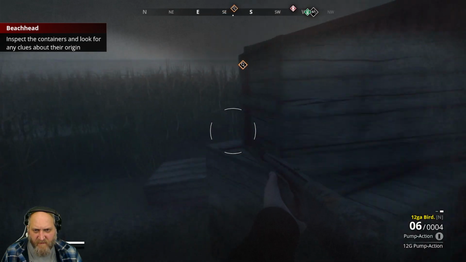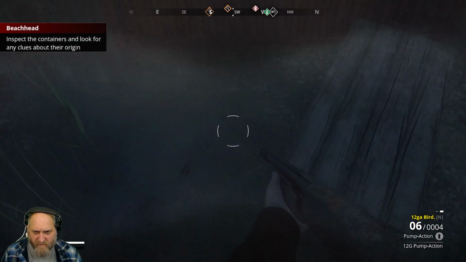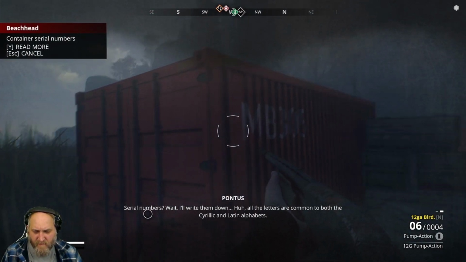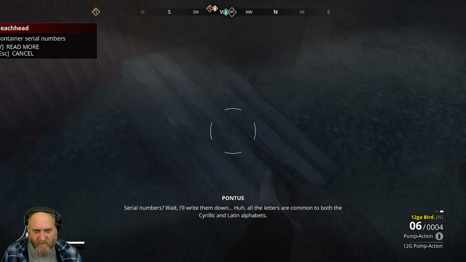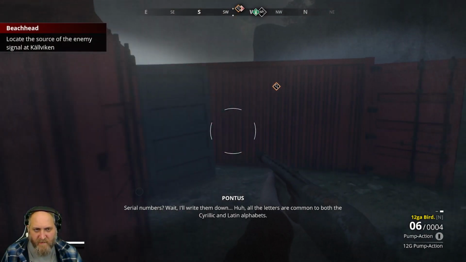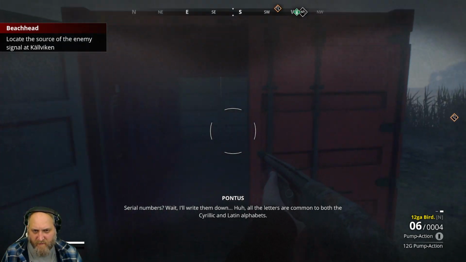Serial numbers. Wait, I'll write them down. All the letters are common to both the Cyrillic and Latin alphabets.